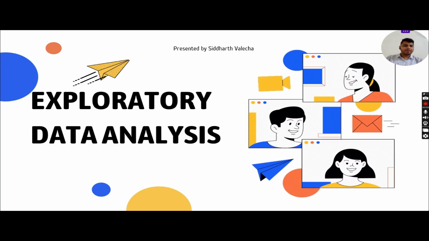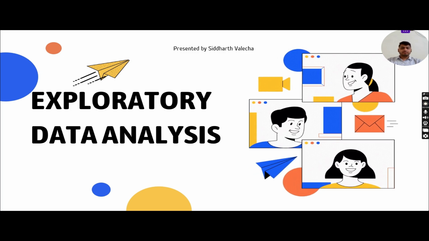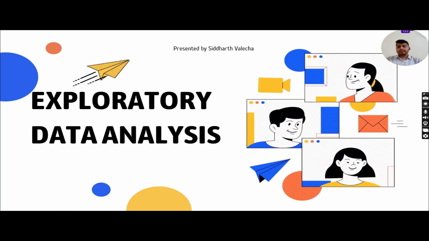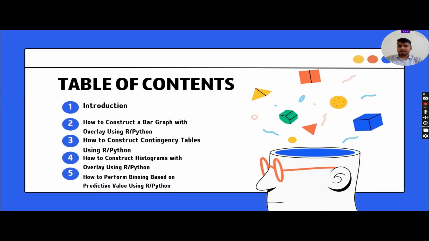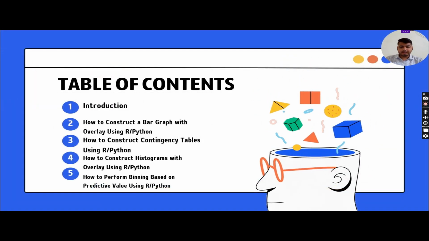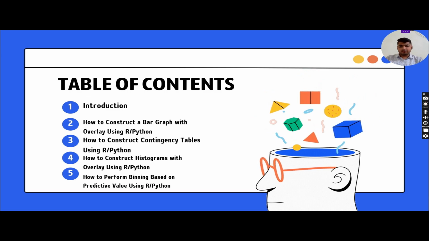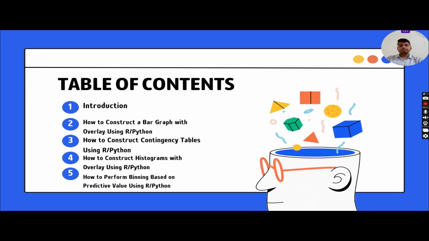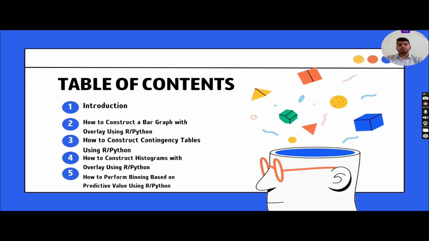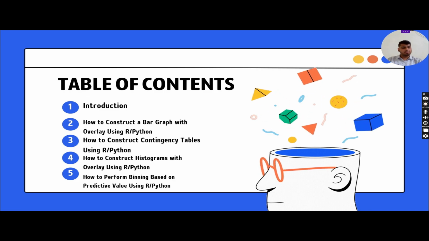So today is the third video of our data science journey using Python. In this video we will cover the topic exploratory data analysis. We will basically cover in today's video firstly introduction, then how to construct a bar graph with overlays using Python, how to construct a contingency table using Python, how to construct histograms with overlays using Python, and how to perform binning based on predictive values using Python.